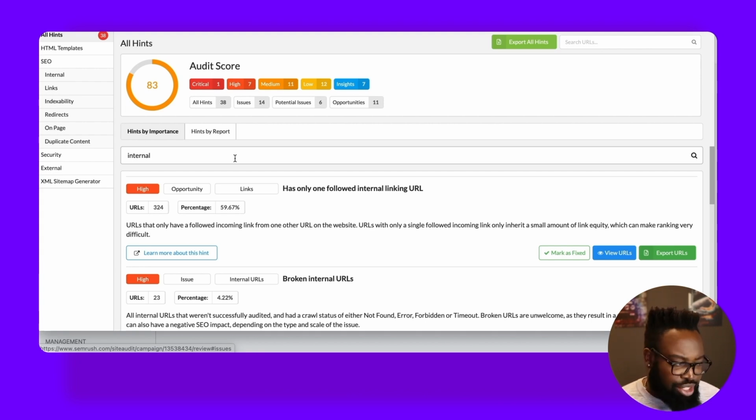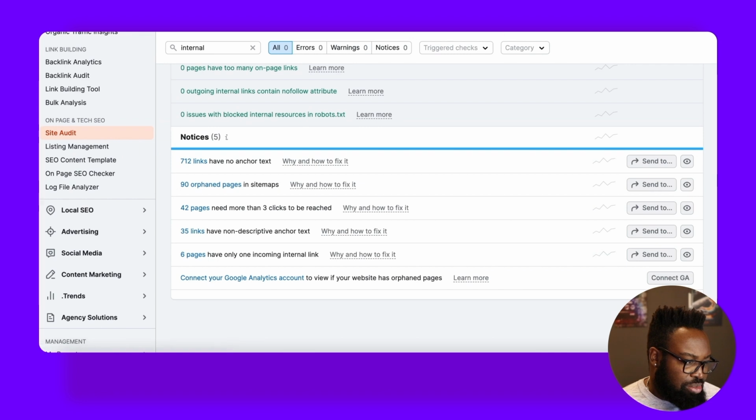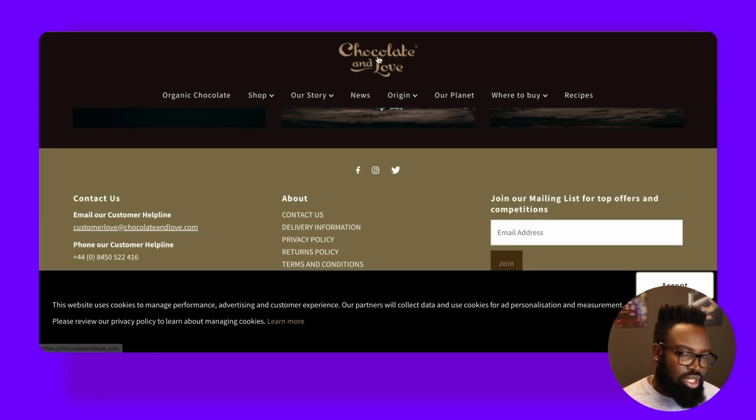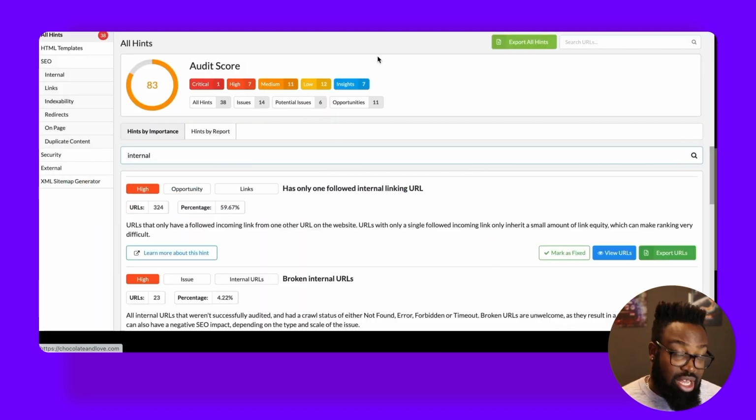Now, the site in question I'm going to show you to help jog your memory is this one here, Chocolate and Love. And this is the video where we spoke about having an internal link with a different canonical tag. So you're pointing to one URL with a link, and the canonical tag for that page that you're linking to is different, and having that kind of separation of authority. Well, Sitebulb flags that with a bunch of other stuff as well.